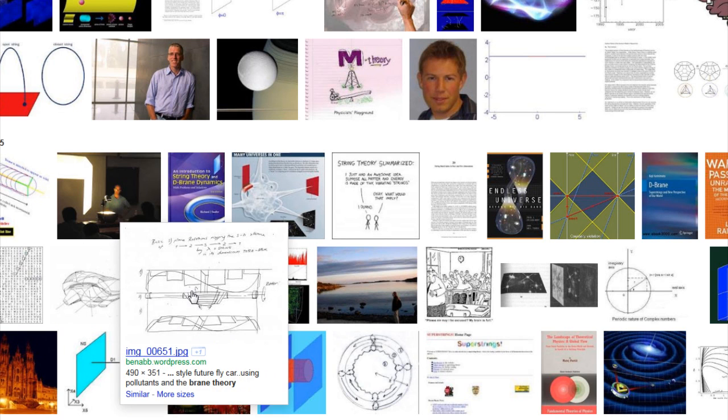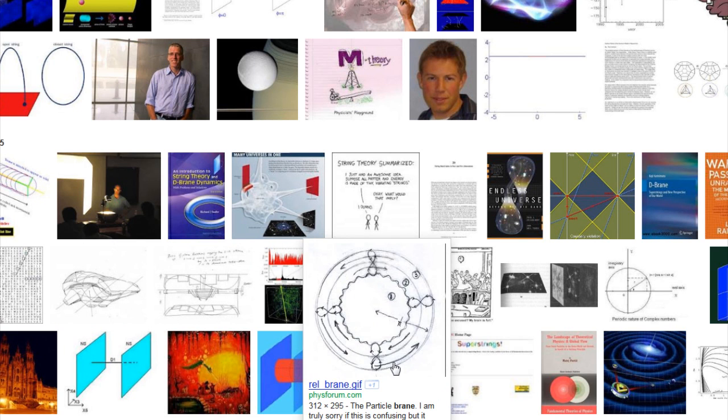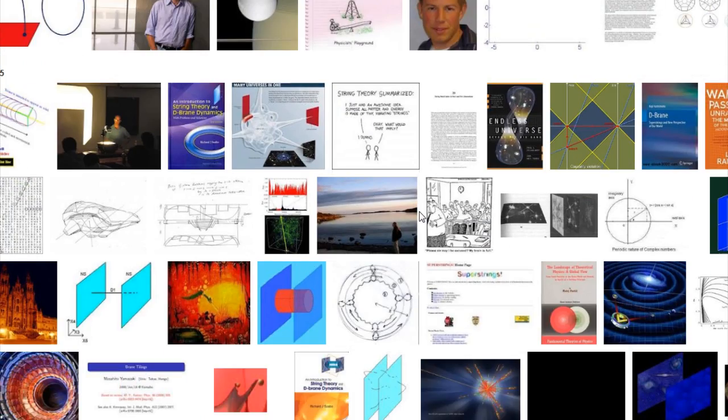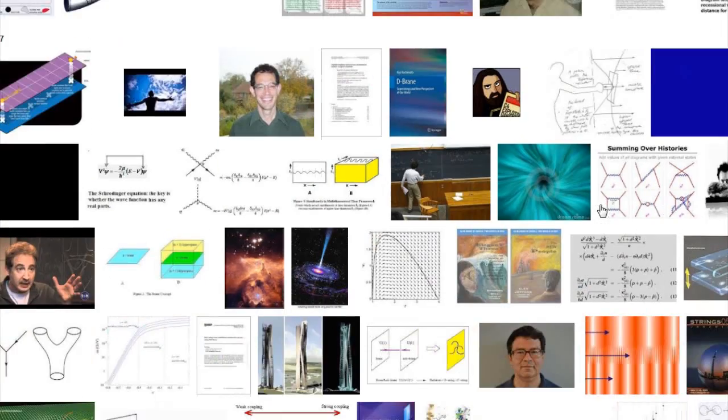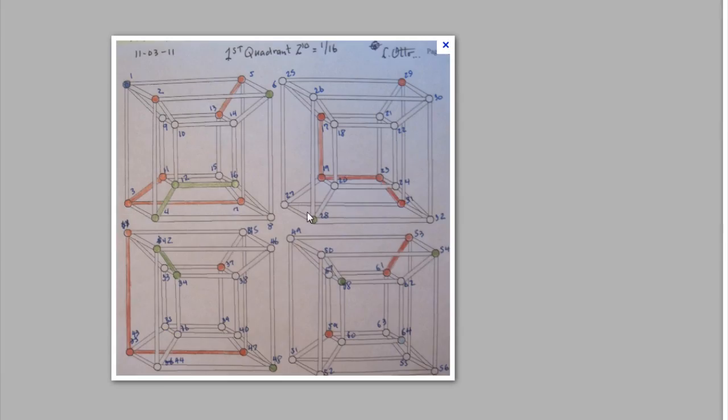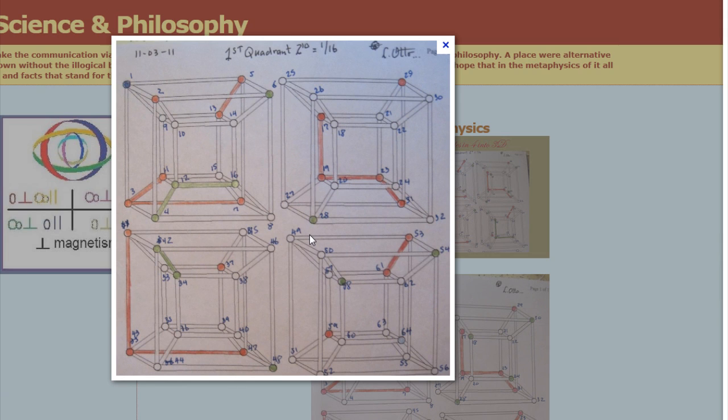But look at all these drawings people are making, like this and this. Look, somebody's actually thinking about some stuff. I like this. People are using their brains out there in the world somewhere. This one guy had some stuff with some math. I don't know what that is. There's a guy drawing a tesseract. Whoa, that's trippy. He's figuring out angles. He's trying to figure out the fourth dimension. I like this. I'll have to check this out later.